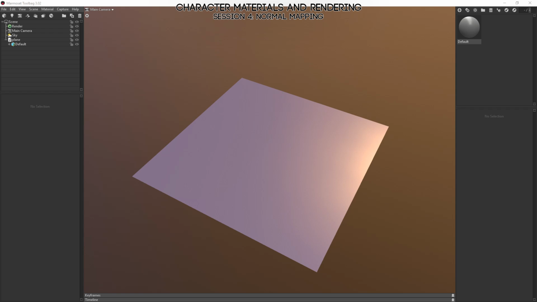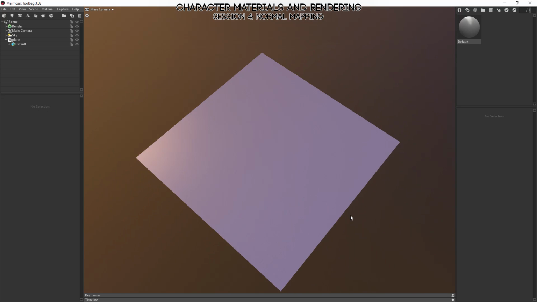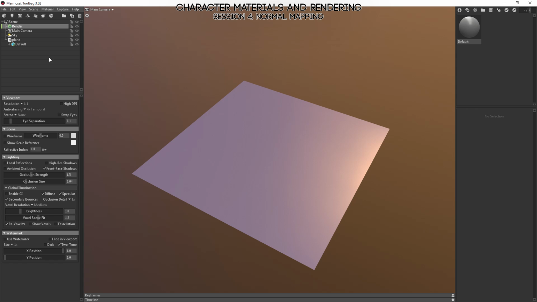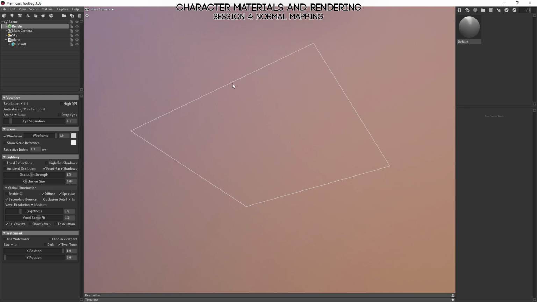So I'm going to go into Photoshop, and I'm going to paint a normal map. When you're talking about the values in normal maps, it usually becomes pretty clear that each of the color channels corresponds to a different number of some sort. Well, those different numbers correspond to X, Y, and Z coordinates in your 3D program of choice. Let me just turn on the wireframe and brighten that up a bit, just so we can see the edges all the time. There we go.